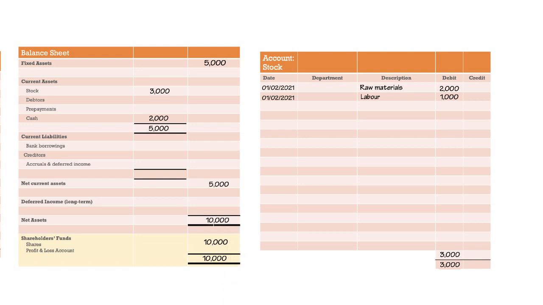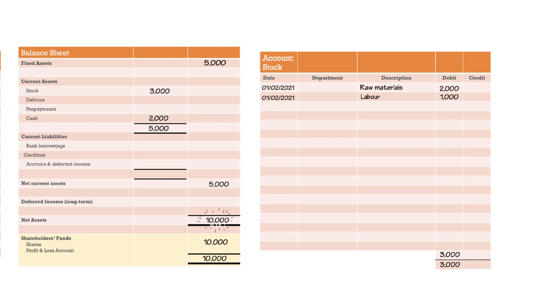Let's just recap on the meaning of that balance sheet. The bottom half still shows what the owner has put into the company, which is the £10,000. That £10,000 is now represented in the upper half of the balance sheet by fixed assets of £5,000, stock to the value of £3,000, and £2,000 remaining in the bank account, adding up to the £10,000.